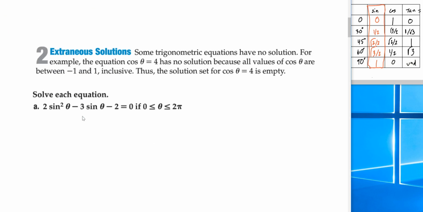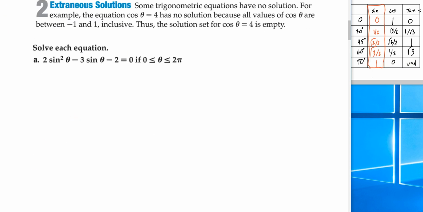Next step, let's go deeper in this. Now this next part is about extraneous solutions. So what's going to happen here is some of the answers are not going to work. Keep in mind, how does this happen? When sine and cosine are more than 1 or less than -1. Those two are going to be between 1 and -1.